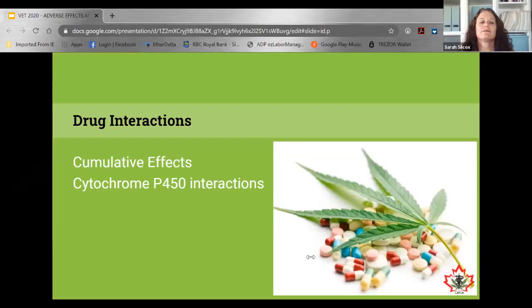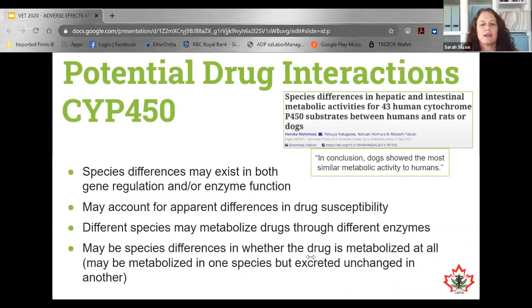Drug interactions. I better go through this even quicker. We get questions a lot about potential drug reactions, and the answer is yes, there are lots of potential interactions. In addition to cumulative sedative effects that we can see, we know that cannabis is affected by the cytochrome P450 pathways. Both CBD and THC are metabolized through cytochrome P450, 3A4 specifically, and CBD acts as an inhibitor for both the 3A and 2C enzymes, as well as likely several others.